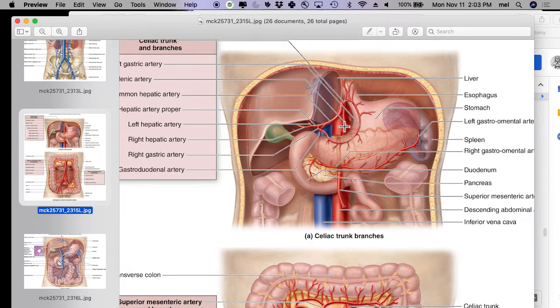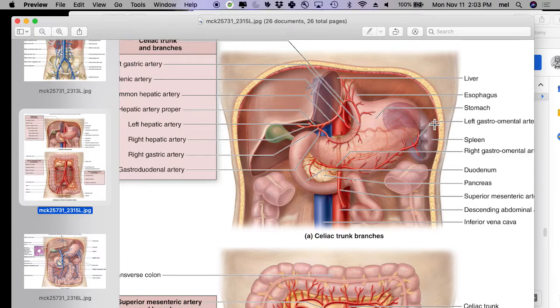It's going to have this one that runs behind the stomach, almost always has this little wiggle in it, I don't even know why, and goes to this organ. What do you want to call it? Splenic artery, yes. Do not identify it here. Follow it to where it goes and you will confirm, right? It's not as hard if you follow them all the way to where they're supposed to supply.